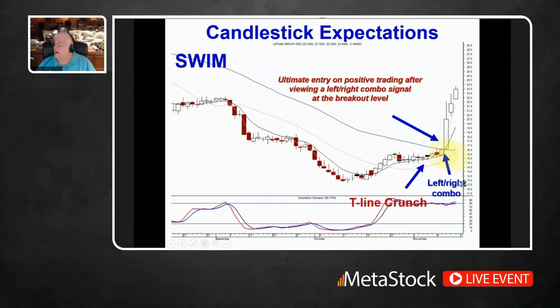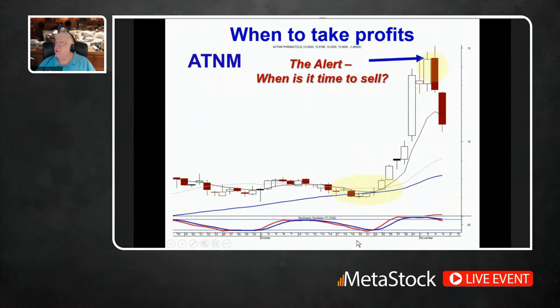knowing that the probabilities are we're going to be in a strong price move. And I always put up that rhetorical question: do we always get big moves on a breakout? Definitely not. But we're putting ourselves in situations where the probabilities of being in those big moves are greatly in our favor. So not only do the candlestick signals tell us when to buy, but the simple logic of if you're moving too far away from the T-line and it opens here and starts trading up, when it's trading up here, what do we know about the T-line? It's way down here. And what do we know about human nature? It's going to come back and test that natural support level of the T-line.